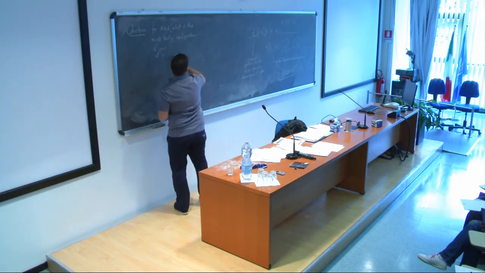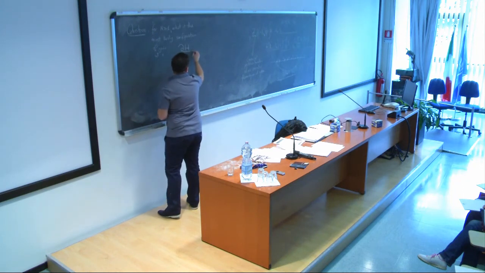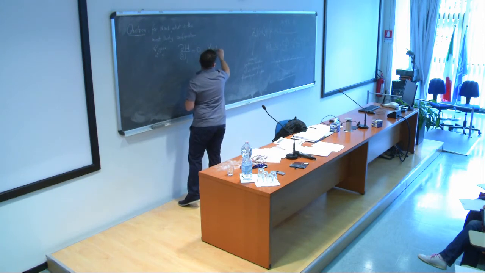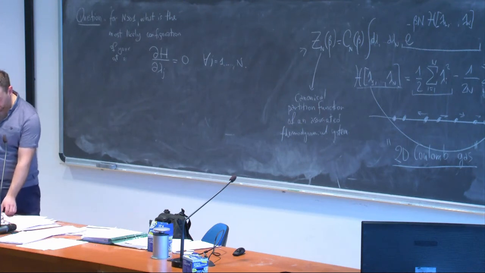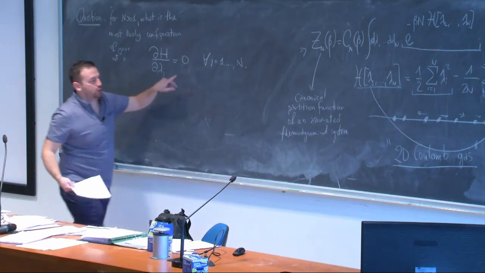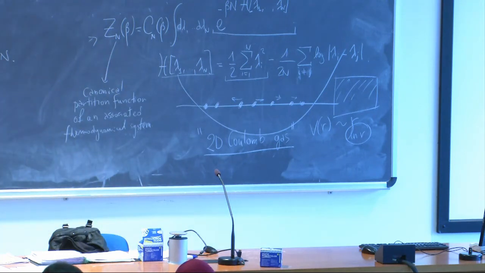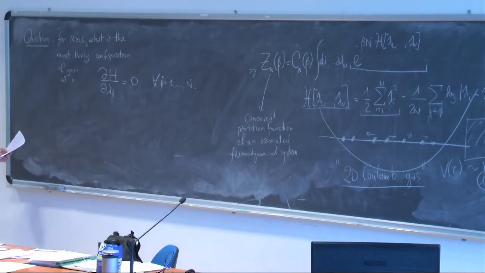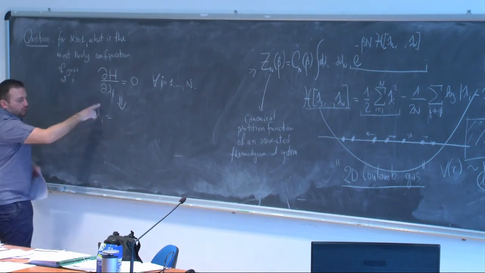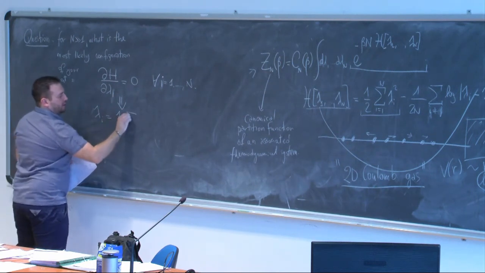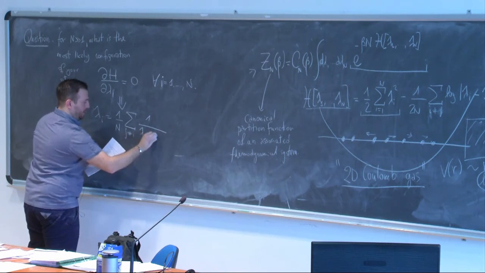Okay. So I assume it is clear that what we have to do is take the derivative of our energy function with respect to the position of each particle and equate it to zero for all j from 1 to n. So we take the derivative of this object with respect to lambda j and set it equal to zero. Actually, I put lambda i, it's the same. If you do that, you get this equation: the most probable position of the eigenvalue, or particle i, should satisfy this stability condition, sum over j different from i of 1 over lambda i minus lambda j.